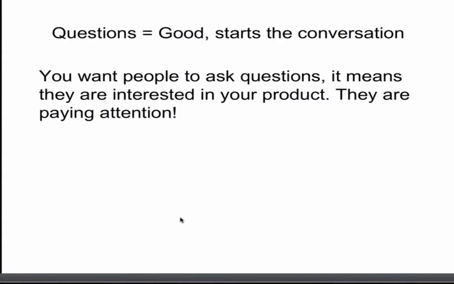So the thing with questions is, I used to have it wrong. I thought a question was kind of a bad thing. But if the average price of your product or service online is at least over $200, you want people asking a question, because that starts a conversation, and that conversation usually ends up in a sale. So you want people to ask questions on your site. You want people to email you, to contact you, so that you can answer their questions and then close the deal either over the phone or over email.